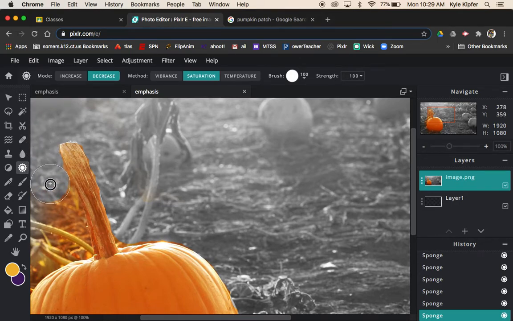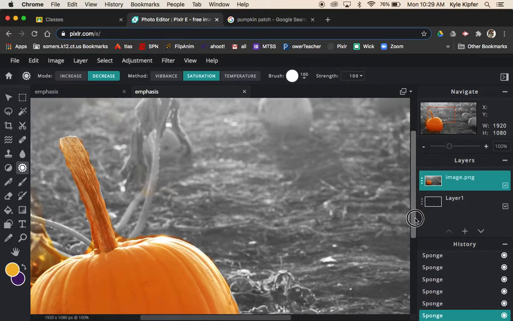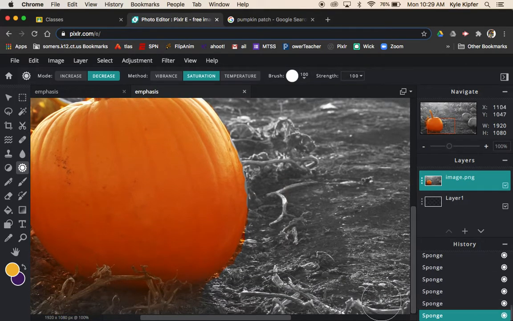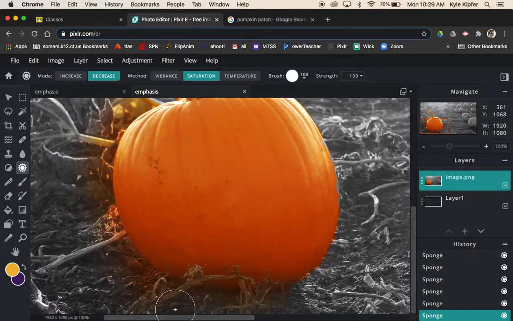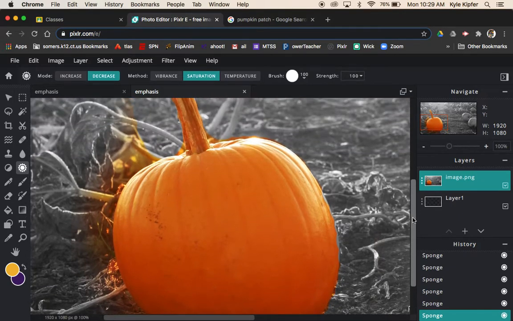Again, I could zoom in even more, but in the interest of zooming along here and not making this video too long, I'm not going to get too picky about my details. As long as you guys get the general gist, the details are something you can spend some more time working on with your class time. But again, just zooming along here, moving around with my slider controls to get around the picture and go along these edges.